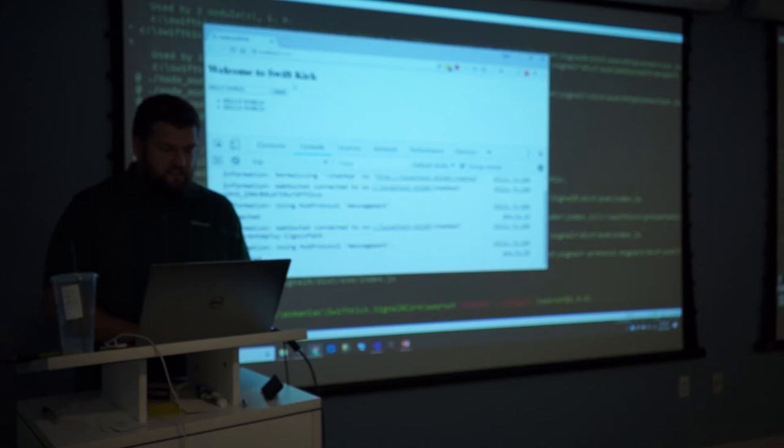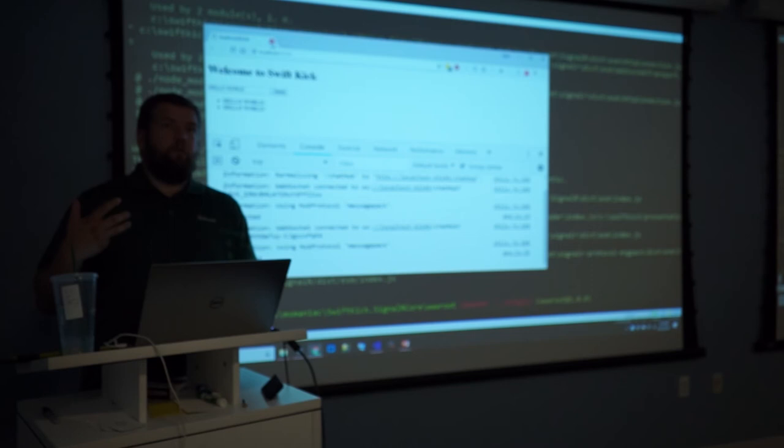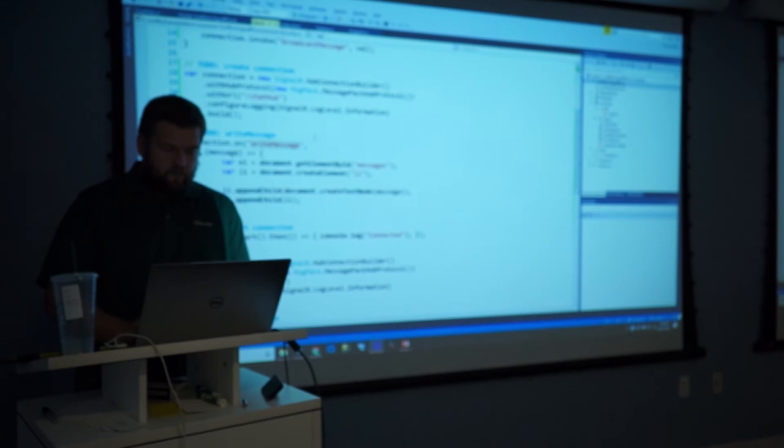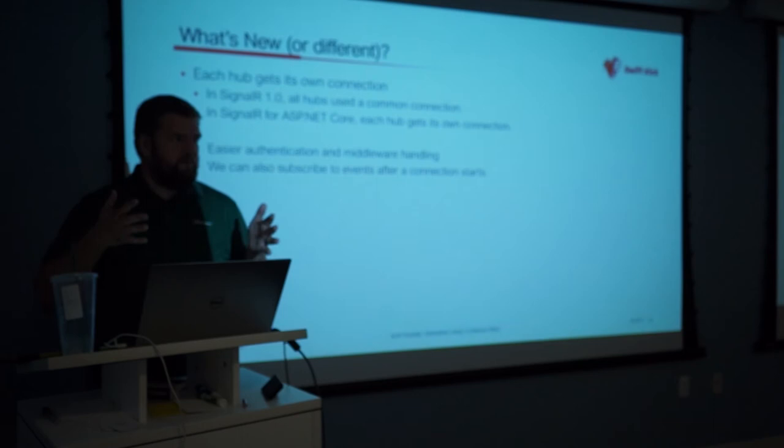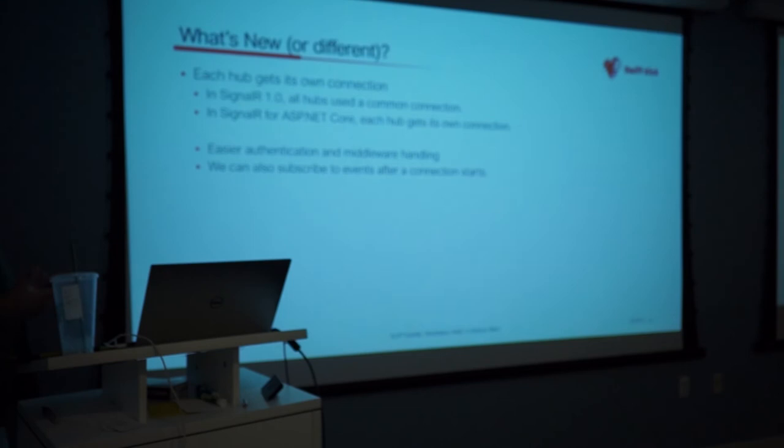One of my larger clients, we have six connections going for every one tab at any one time, which from a bandwidth standpoint is not that big of a deal. SignalR, a single process, can handle well over a couple million connections. And you really don't run into any issue unless you are limited in some of your memory. If you have limited memory, you might get limited on the number of connections. But generally, it's not a case. And then there are also scalability options that I'll talk about in a moment.